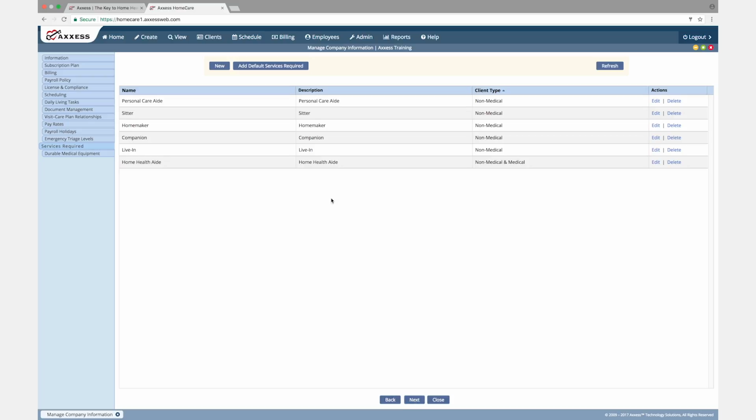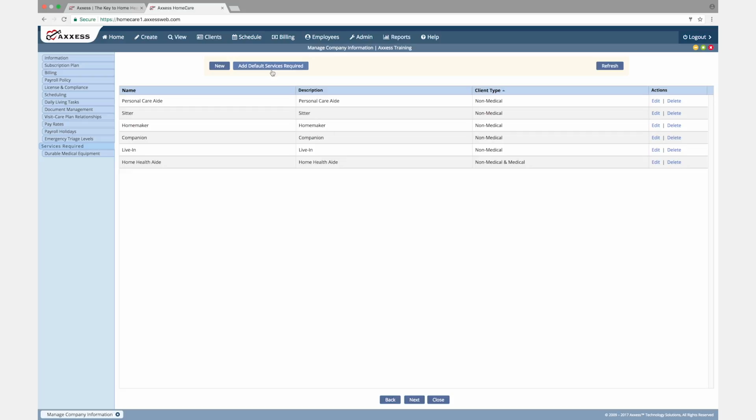And that will take us to Services Required. Here you can customize the types of services your agency provides on both a medical and non-medical level. The list created will be present during the intake process. So the items you add here will be available to be scheduled.